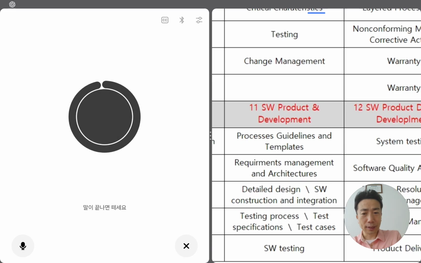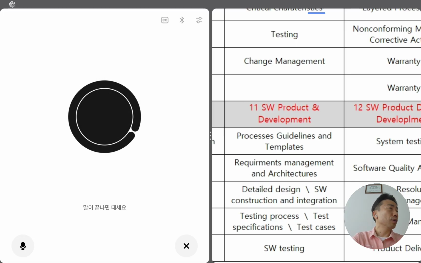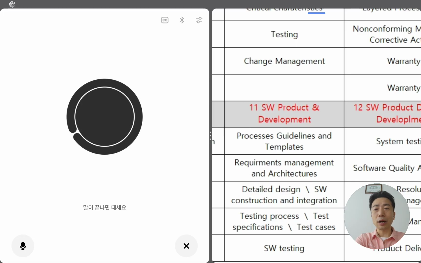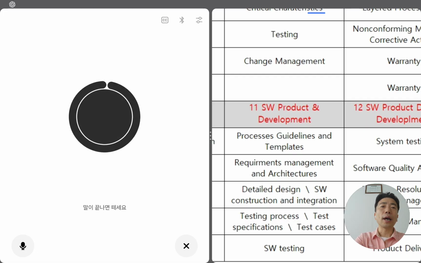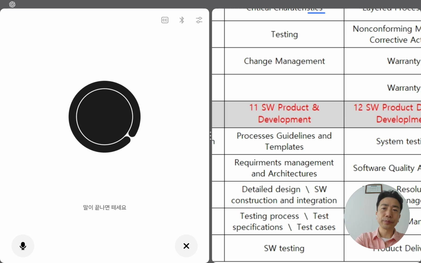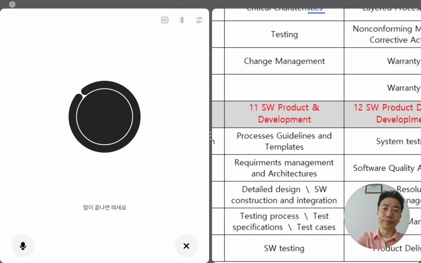So I'm very glad to communicate with you with this agenda because these days our company is under audit of SPQA from our Hyundai customer. Today is the last day of the SPQA audit.